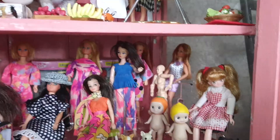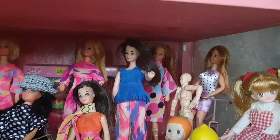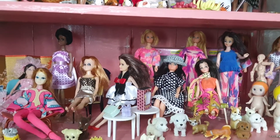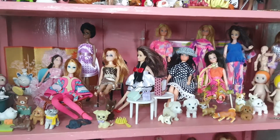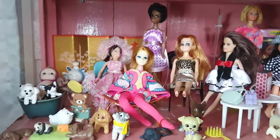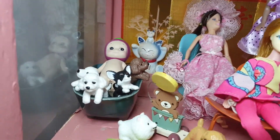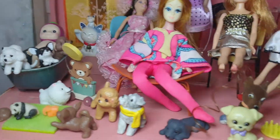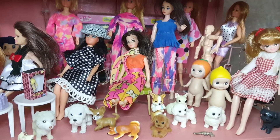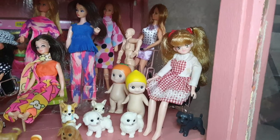Moving down to the next level — this is so full of stuff, I'll have to unpack a little so you can see what's in the back. We've got Dawn dolls and Rock Flowers, mostly Rock Flowers. I got one Dawn and one reproduction Dawn or Dawn friend, and the rest are Rock Flowers. Funny thing about these five-inch dolls is that I just ordered some more, so I'll have to expand this section. In here right now is a bunch of puppies, some Kewpie dolls, and many, many puppies. And the little Lemonhead doll. And a Sailor Moon — I think she's a Sailor Moon.